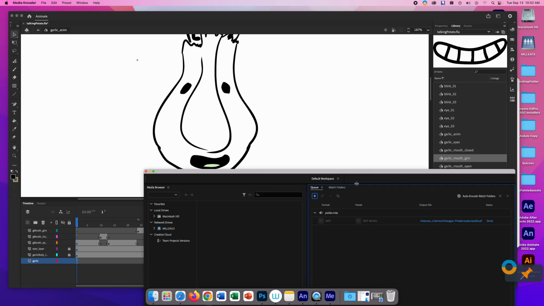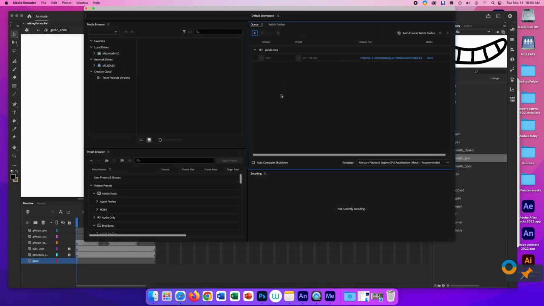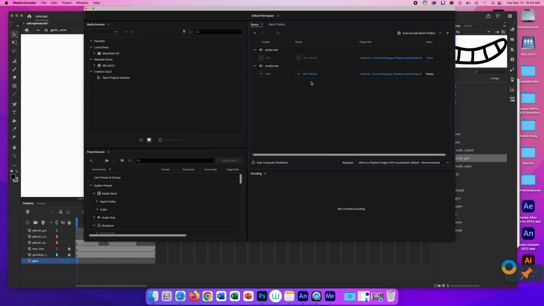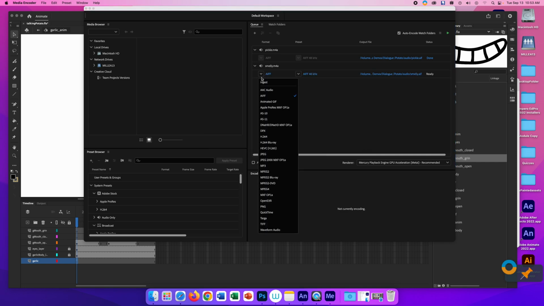So go to Media Encoder, hit the plus key, select Smelly from your folder hierarchy, open, and you're going to see this drop down menu. Originally it was an MP3, and you can see from previous demos that I have converted Pickle to AIFF.